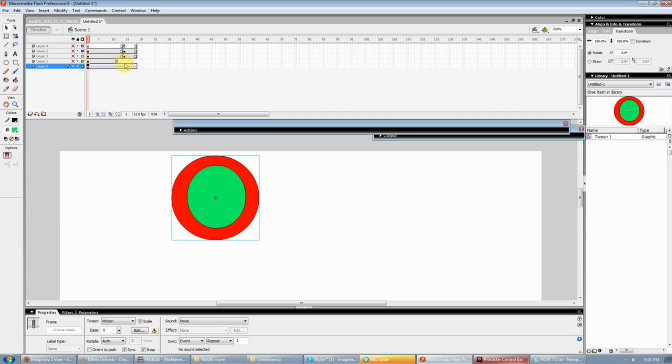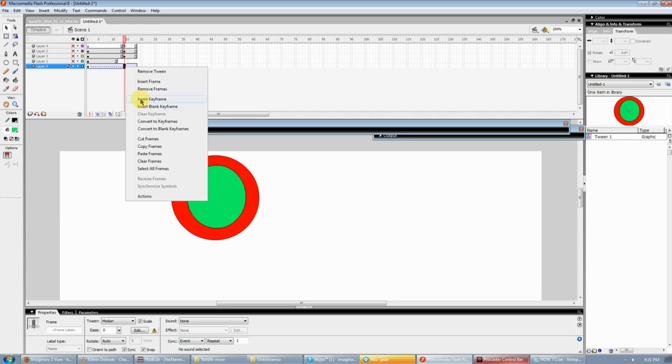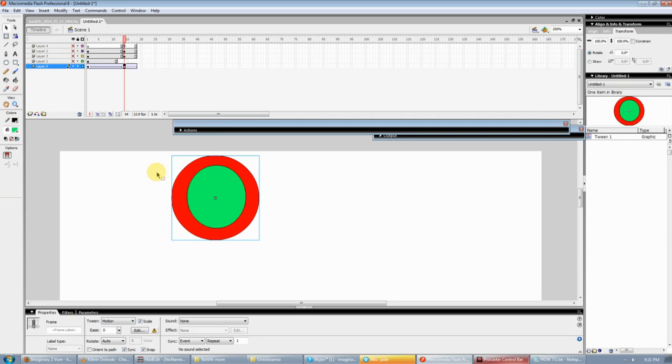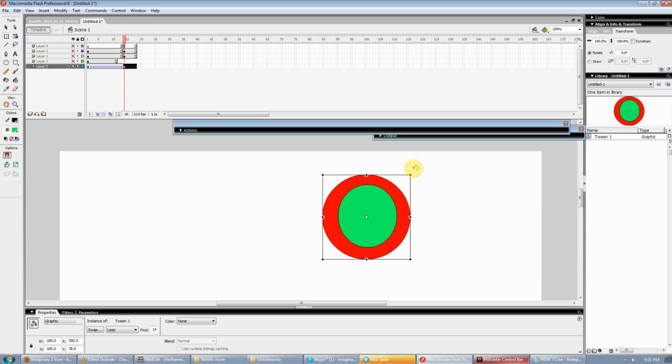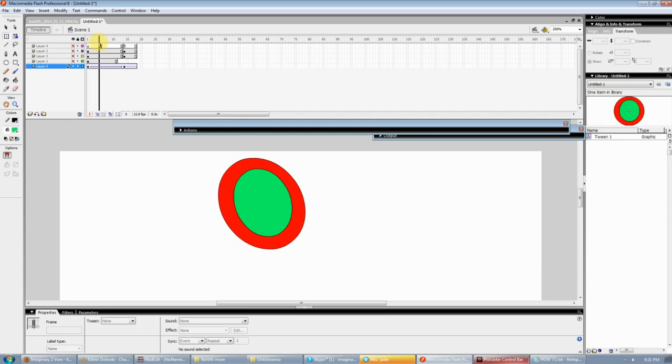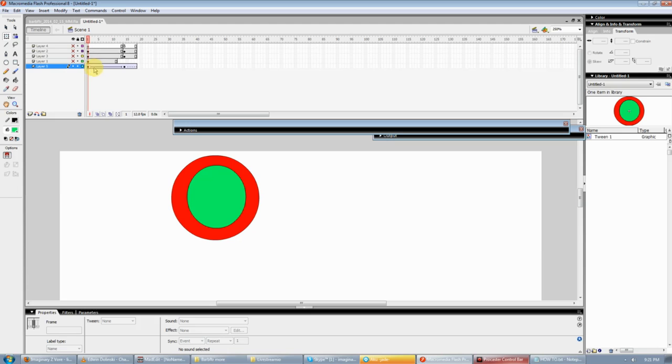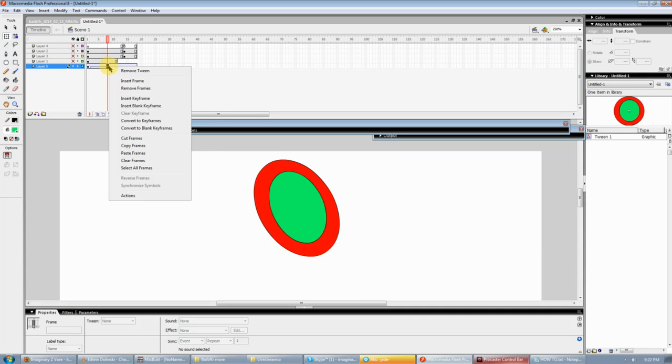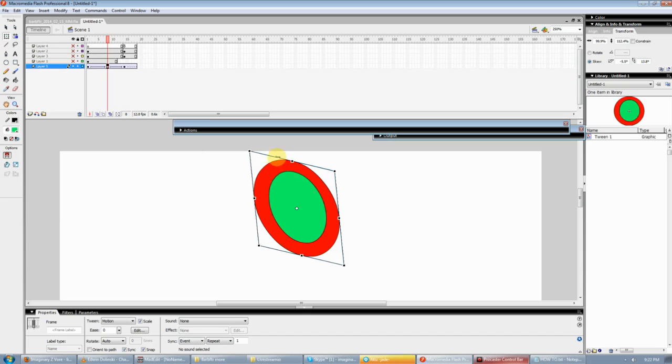Since you've made a motion tween, you can now right-click in a future frame and say Insert Keyframe. This will save the position, rotation, scale, and color, and transform, and everything else. Flash will build the frames between, which is represented by an arrow connecting the 2 keyframes. You can also right-click in between that arrow and insert a keyframe there to alter the properties as well.